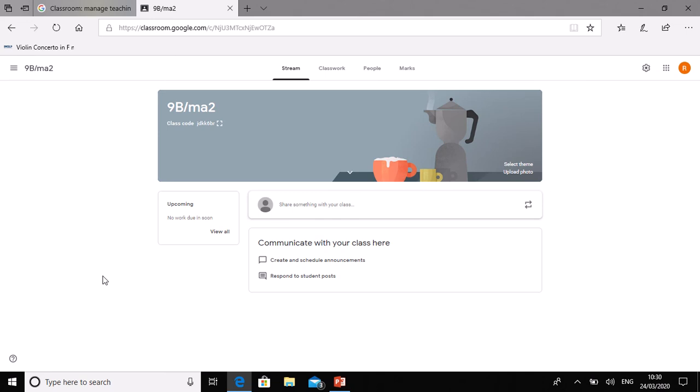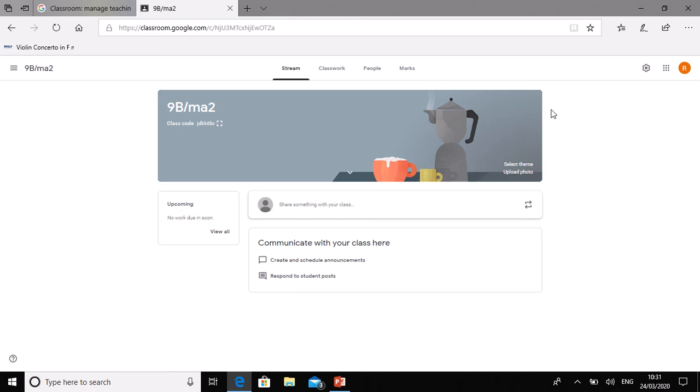The first thing I'm going to want to do with this class is add students, as there are not actually any students in the class at the moment. You'll see at the top here the class code. It's a little bit difficult to see, but basically the student needs to have that piece of information. I will do a student point of view on this later, but I think most of them will be able to sort this out quite easily and get themselves assigned to the class. All they need to know is to log in to Google Classroom. They would just use their school email and password to get started, and they would be away.